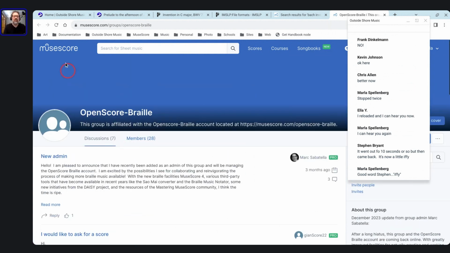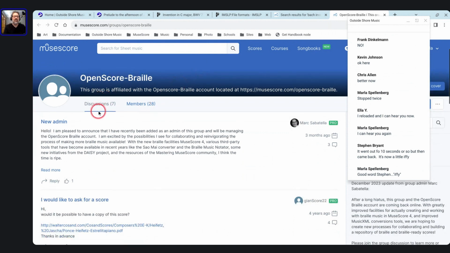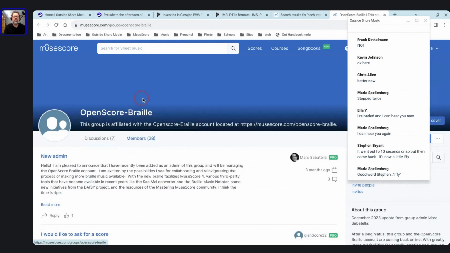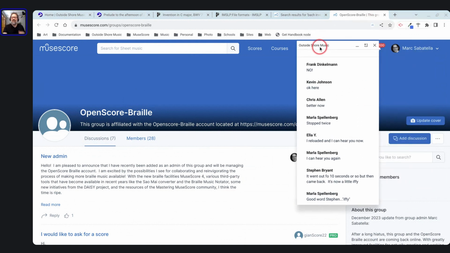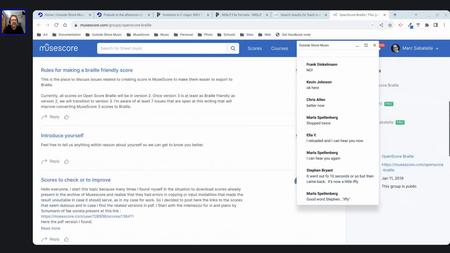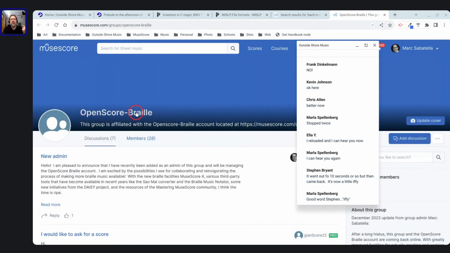It's a group that was created on MuseScore.com. There are discussions here, and there are scores that were posted to the group. Or I think there's a separate thing where their scores. I don't even remember how it's all organized. But yeah, there's the scores. Yeah, there's not scores for the group. There's scores that this account has posted, which already means one person is responsible for posting them. I don't like that. I'd rather it be a group or a set that anyone can add to, or at least anyone who's approved to.